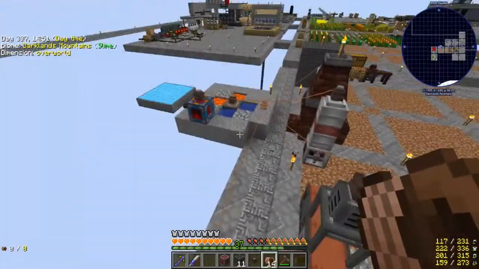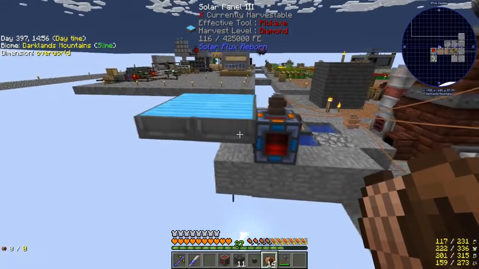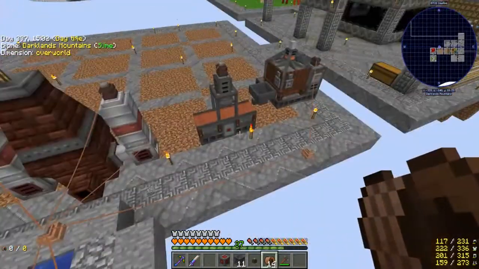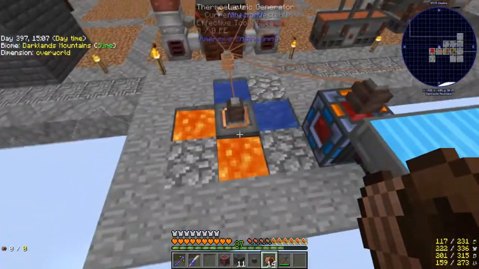Okay, let's just leave that cobblestone. So instead I've actually hooked up a few tier 3 solar panels as well, just to make sure that these machines have plenty of power. As now we're starting to hook more of them up, they were very quickly draining through the power from the thermoelectric generator.